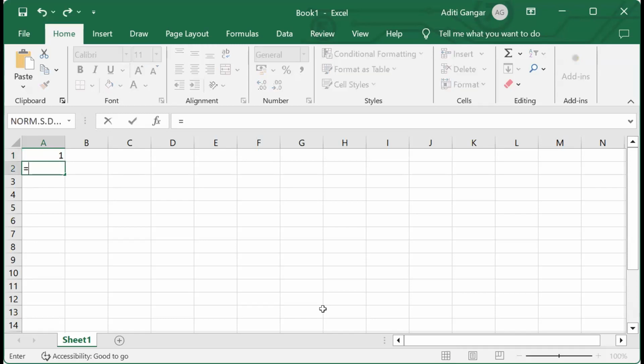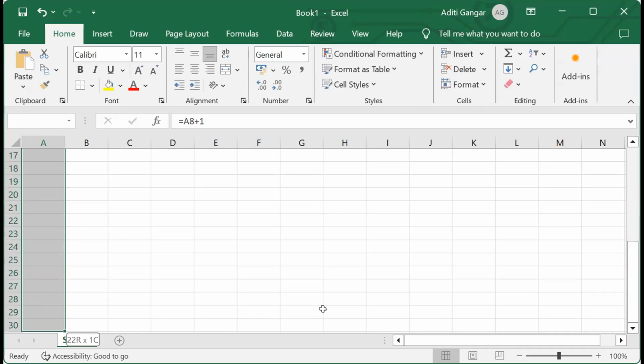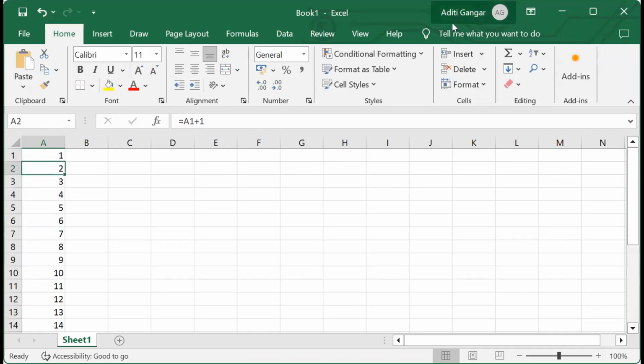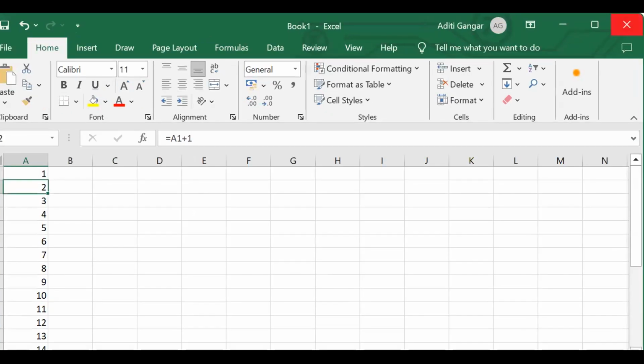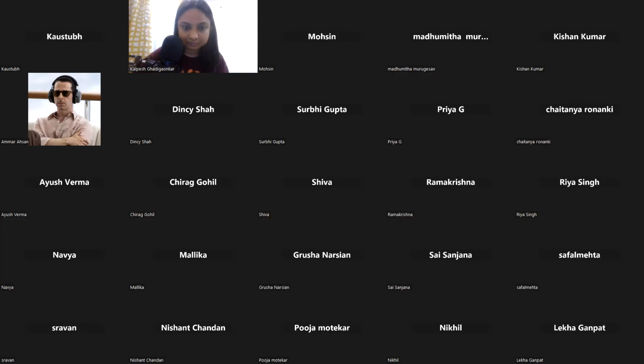Now, the other way to do it is you do 1 plus 1, correct? And then whenever you drag it, however you want to drag it, it's going to keep adding it. And then you can very nicely go to 25. Do you understand? This is one way to do it. When you have to do it manually, you use this formula to do it, okay? So same thing if I want to do in SQL, if this is what I had to do.